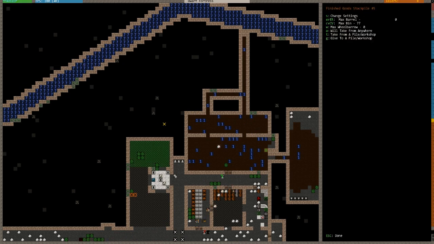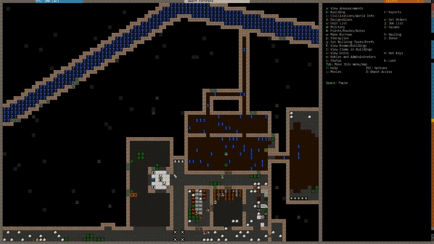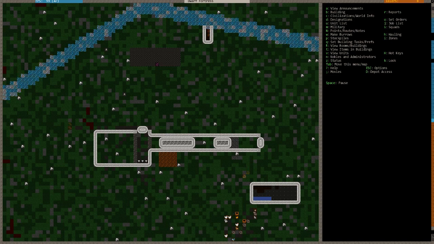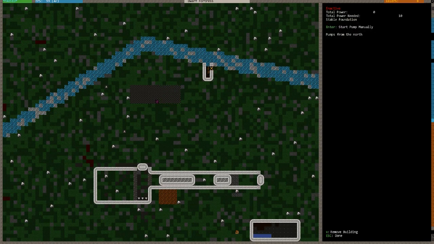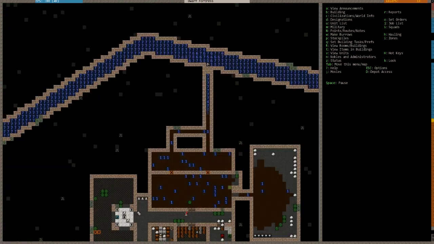Alright, so he's done clearing out that. We're going to have him pull that lever to close the floodgates. We need to make sure that this trap is... enter start pumping manually. We're going to have them pump enough water to fill this chamber up completely.